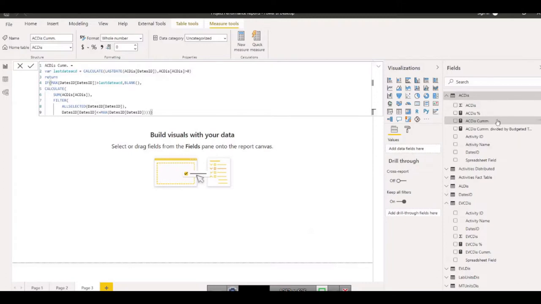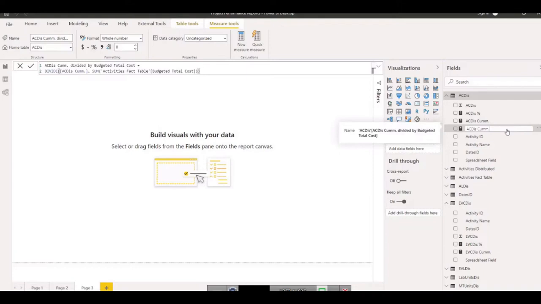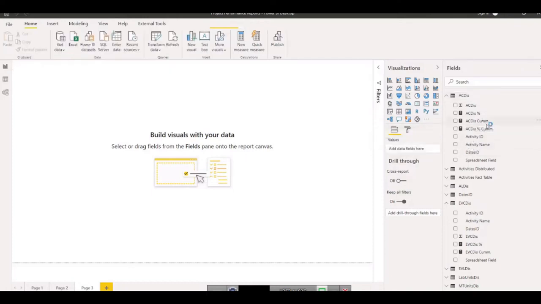Okay, so the name will be the same. We need to be consistent with the name so that later we can easily find it. If you want to put the percentage here, you can put it here, or if you want to put the percentage in that actual cost percentage cumulative, it's up to you. Wherever you are putting it, it needs to be consistent. Okay, Actual Cost Distribution Percent Cumulative. Okay, so these things are done.